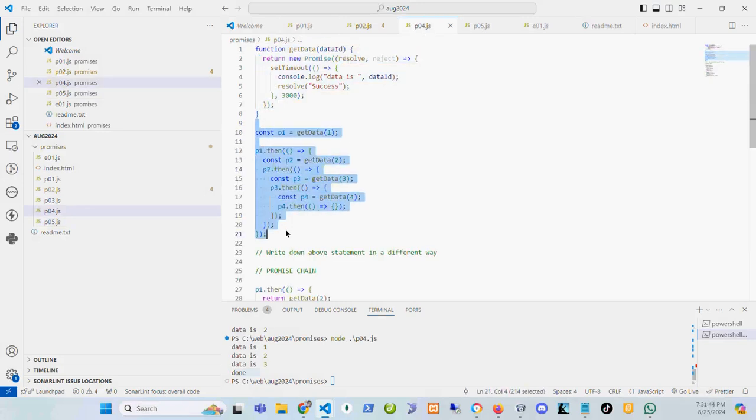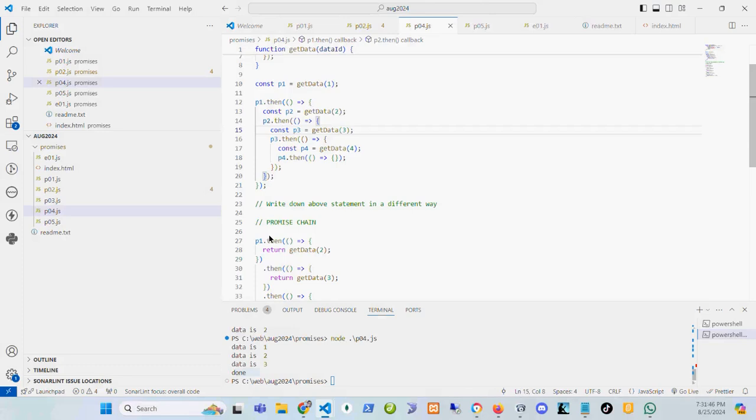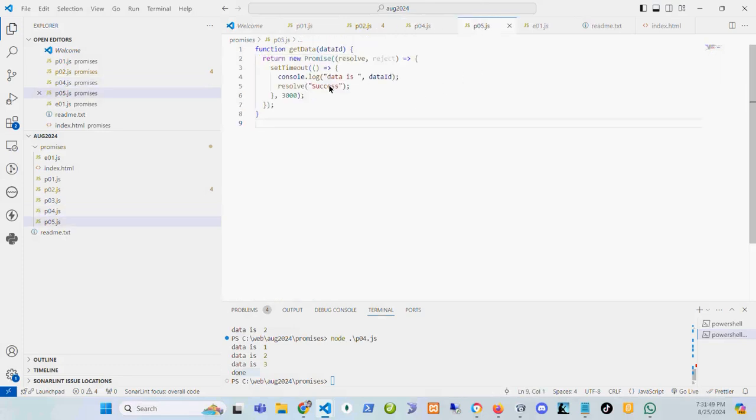Only the usage is a little different. Here we use the promise chain, and that will be different, and this is the best way which we have to use in our day-to-day projects.